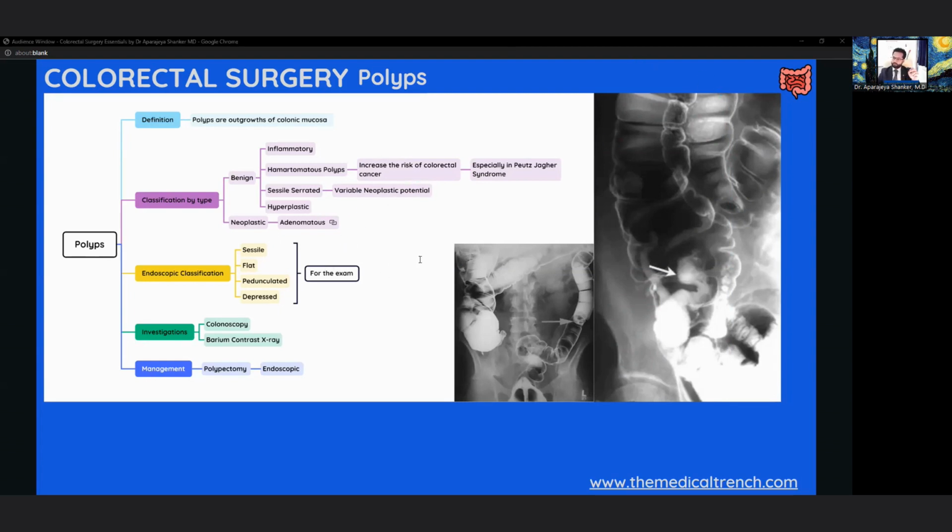Can Gastrografin be used instead of barium? Yes. It's Gastrografin, and Gastrografin is sometimes used. Gastrografin is mostly used in the stomach itself, especially when you suspect that there may be a perforation. In the colorectal situation as well, yes. If you have Gastrografin available, you can use Gastrografin as well.